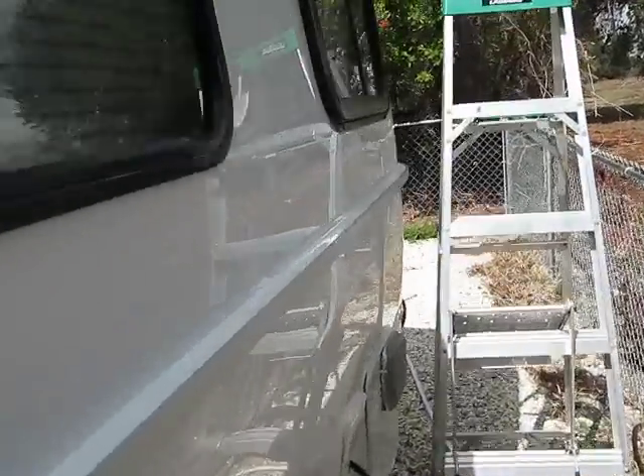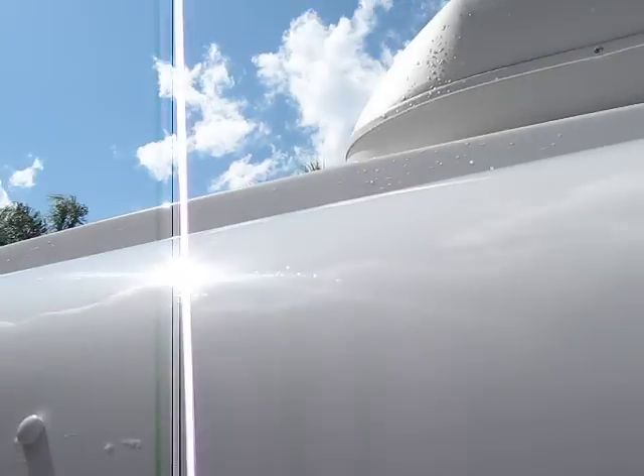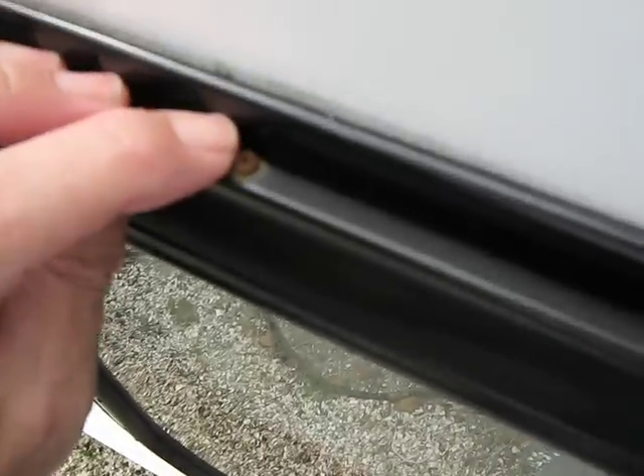Hey guys, today I'm going to tell you about Casita Remediation number 493. I was washing my trailer down and I was up on the roof here. And of course this is a new 2011 trailer from October, so you really don't expect to see any dust — I mean any rust — but when I looked over the side, check those out. Those are little screws that are just on this one side of the window here, this is the kickout window, and they didn't use stainless, so these buggers here are already rusted out.